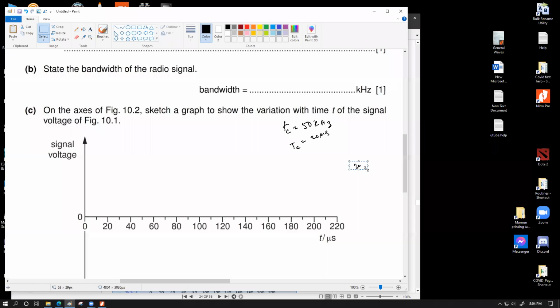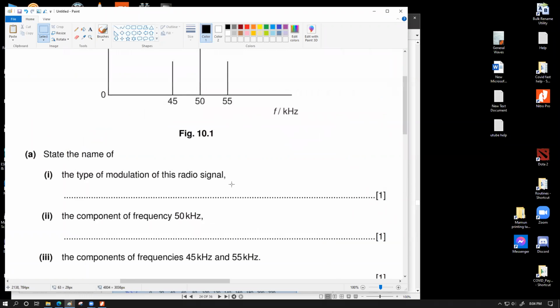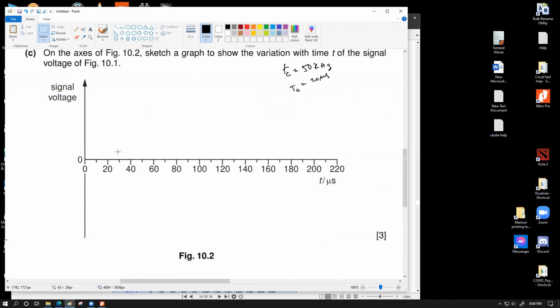Now, what is important? This will be the cycle life of a single wave. One completed wave will be completed in 20 microseconds, which means between this much space we should have one crest and one trough. Between these two spaces we should have one crest and one trough. So they have given us a convenient shape over here, which is good. Then we have to find out how often it is going to rise up and go down.